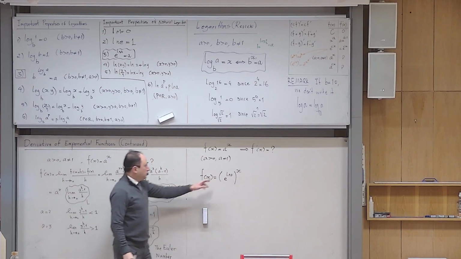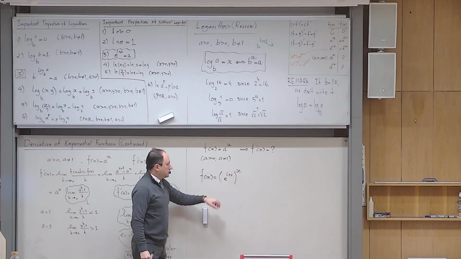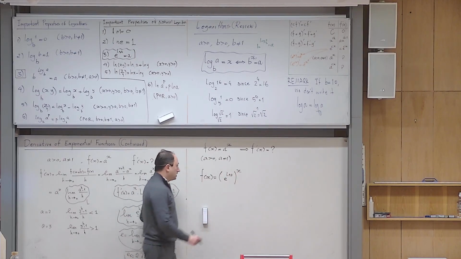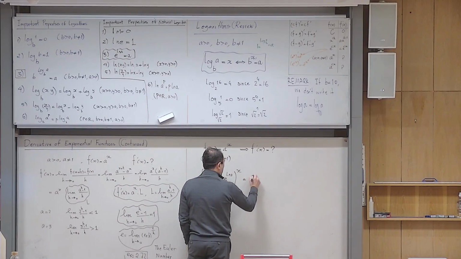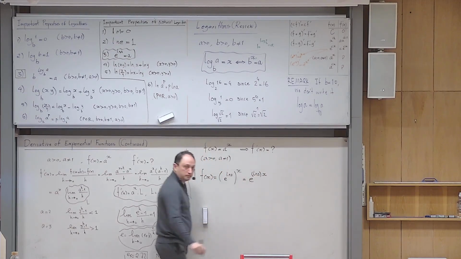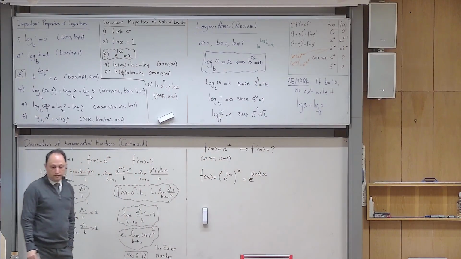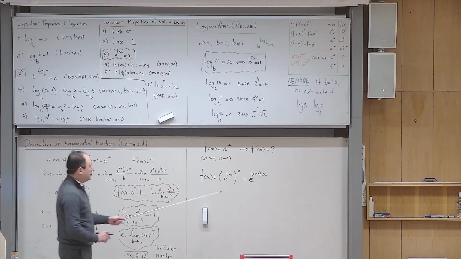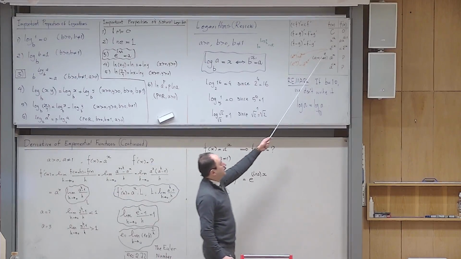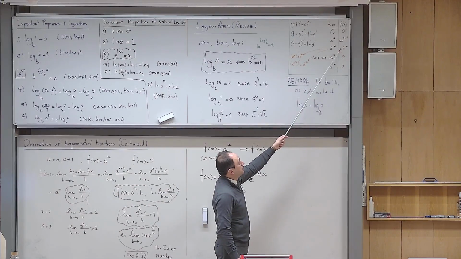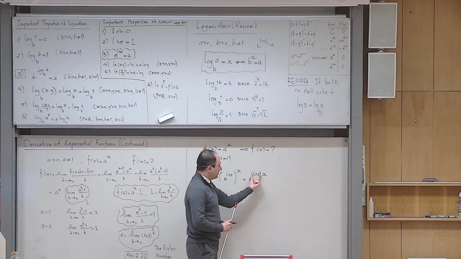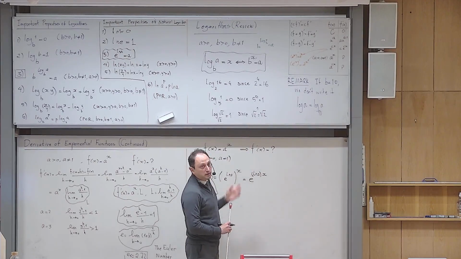But we know this rule for exponentiation. This is an exponent of another exponent, so I multiply the exponents. Then it becomes e to the power of ln of a multiplied by x. And I think that you know this is solved now, yes? Because compare this with the one that we already had, and we proved that. So this c plays the role of this ln of a. This ln of a is playing the role of that constant c.